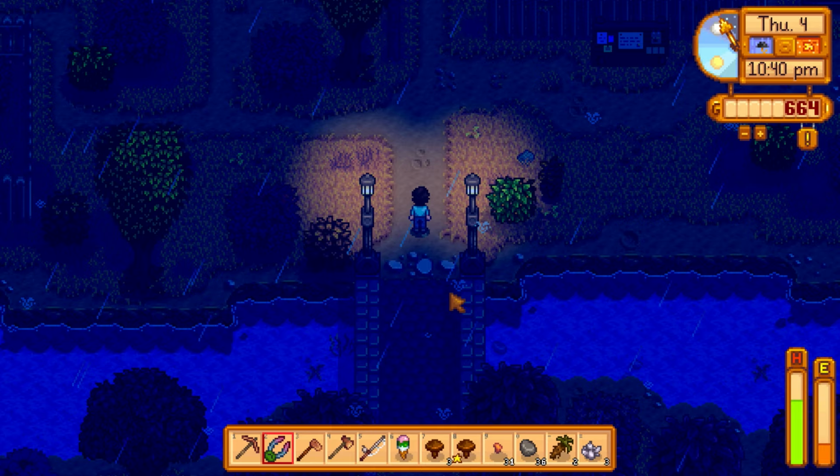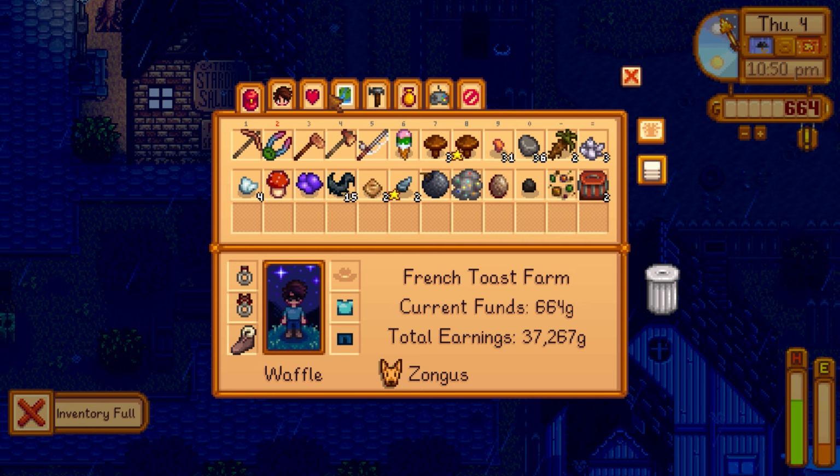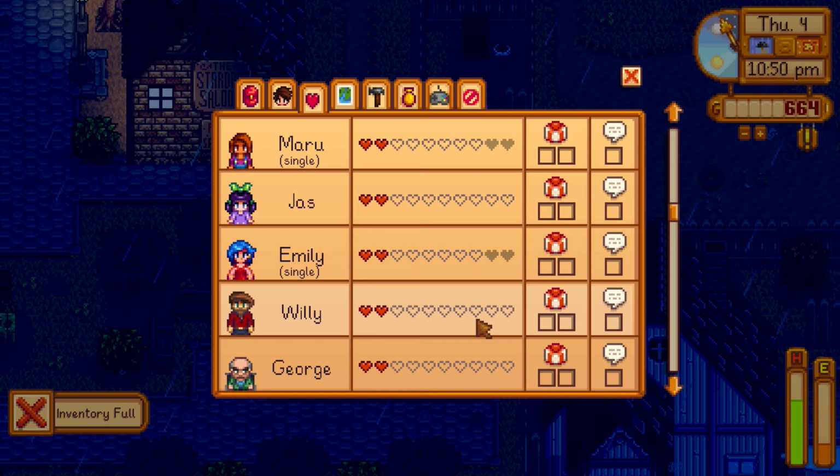I think tomorrow is Sam's birthday, right? The blonde guy? I think so. And I don't know if we know anything that he likes. So it might be safe just to give him a random berry or something like that, or fruit or vegetable, because apparently those are just safe items.